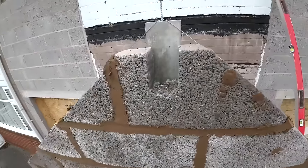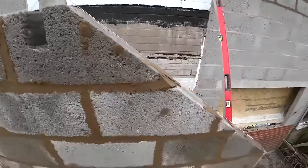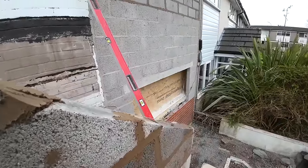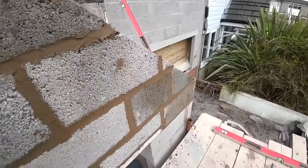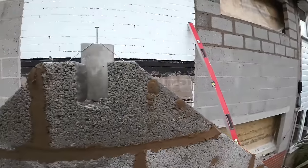There we go. I've just made that up. I've taken it 900 off lintel height, and as you can see, as you look down the wall there, part of my block work on the doorway's crept in a bit, which is no excuse. I've popped it up. Luckily, it's getting rendered, so I'll be able to just build the render out there. But I've reset the pike out, so it's all nice and plumb.